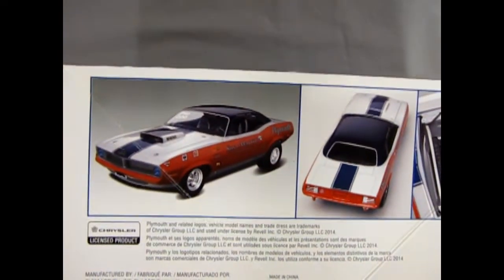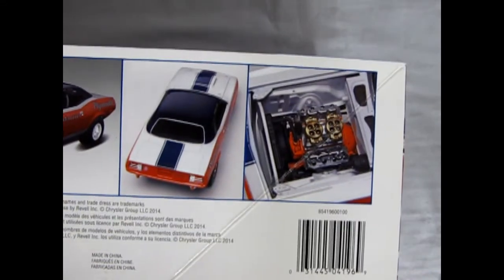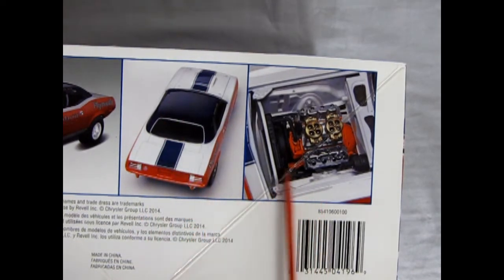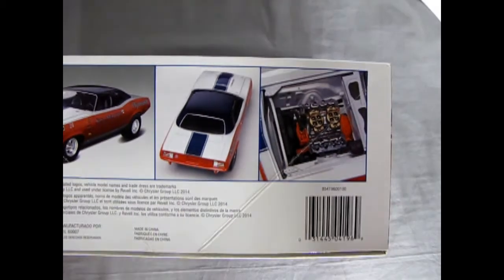The end of the box looks like the front of the box. And then here we get some nice photographs of the, that looks like the real Sox and Martin car. And then in here we have the model kit. There's the back three, upper top three quarter, and of course the engine. And here it says that this kit came out in 2014. So 6 years ago, because now we're in 2020.